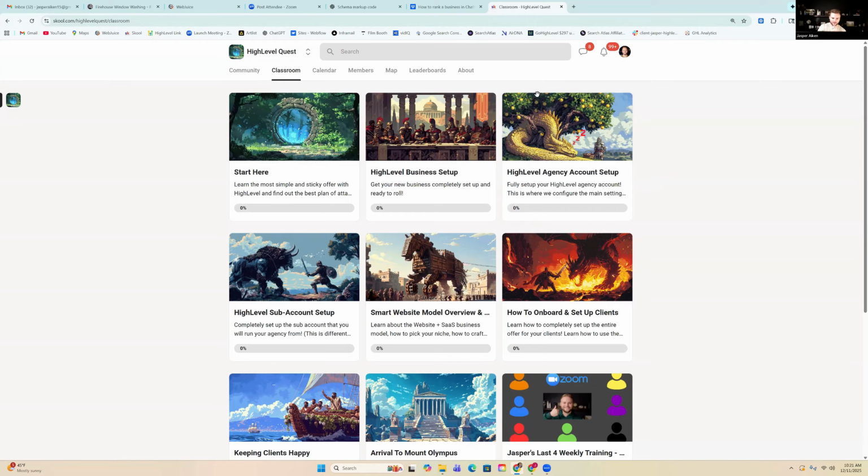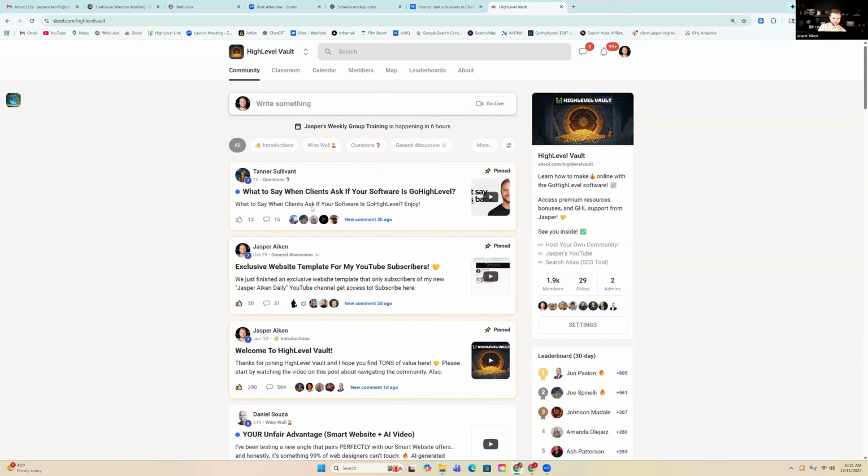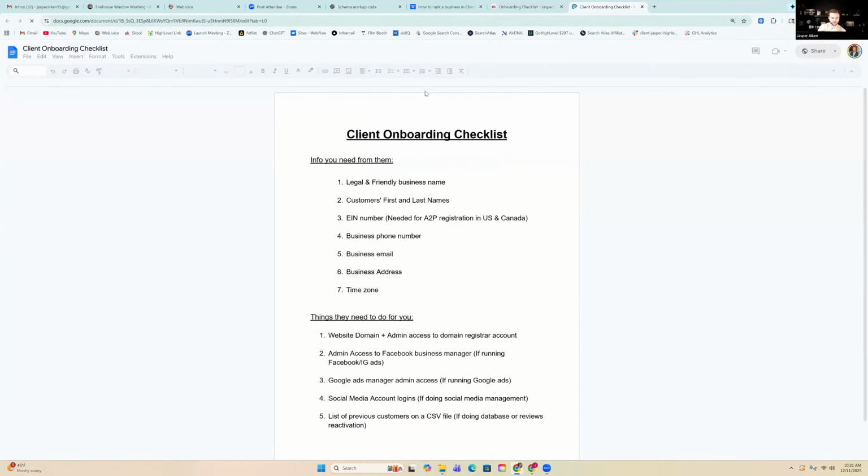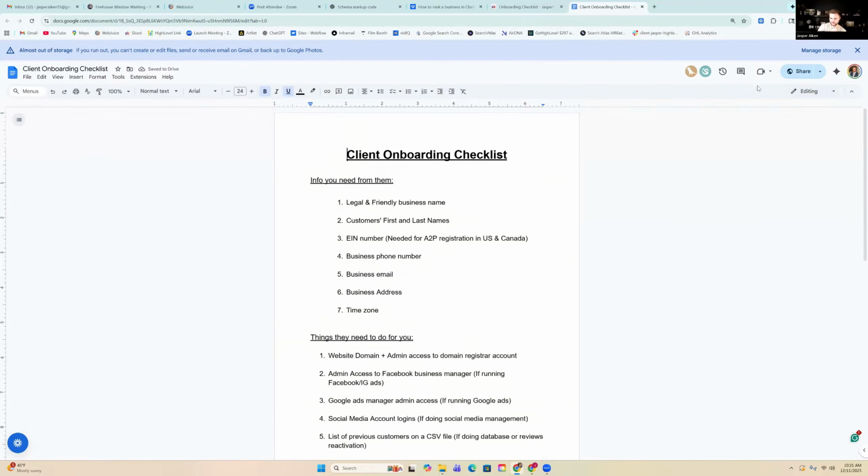Other than that, some basic information that you can gather from them is on this onboarding checklist. Let me go grab it real quick. I'll share it in the Zoom chat, but this onboarding checklist is basically the things that we'll need from the client specifically so that we can get everything set up for them on our end.